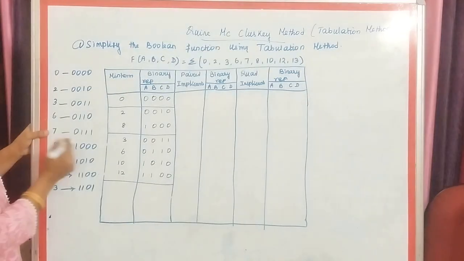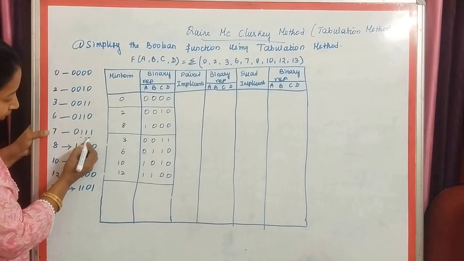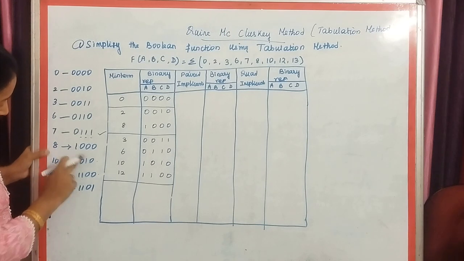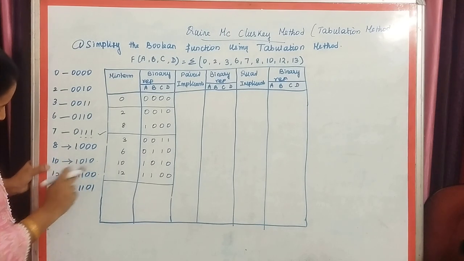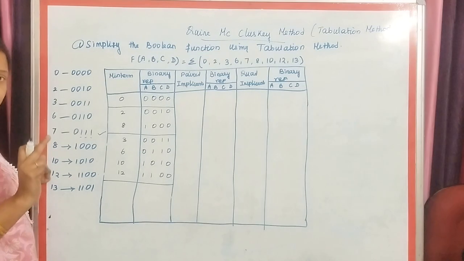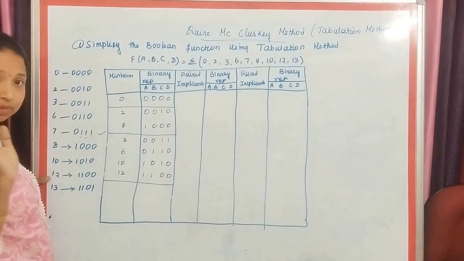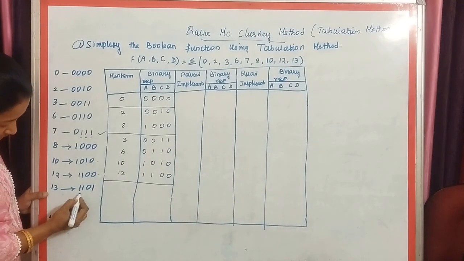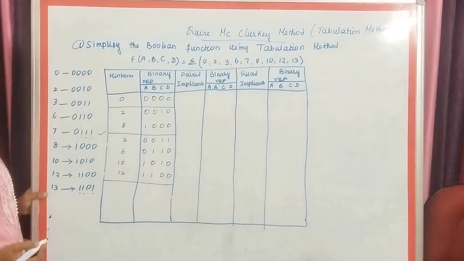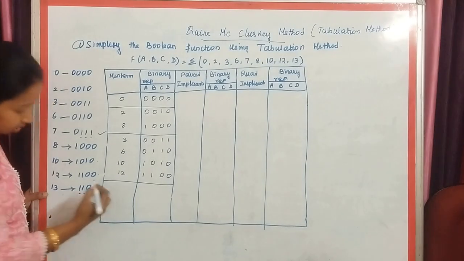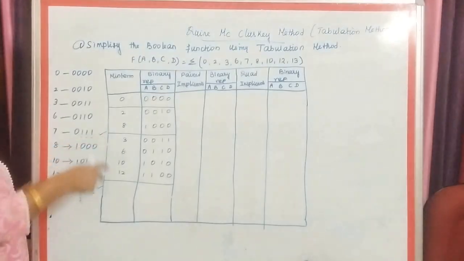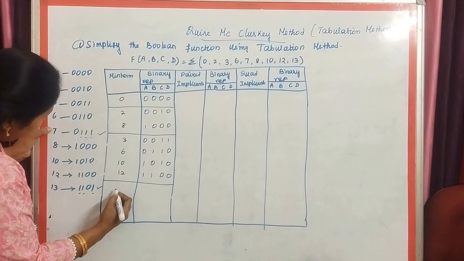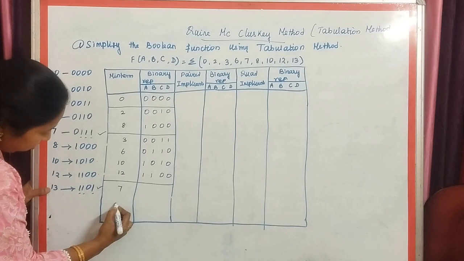Now go to the number 7. Here the number of occurrences of 1 is 3 times. Right? So I will include this. 8 has got only 1, 10 has got 2 times, 12 has got 2 times. We are going to concentrate only on the numbers which have 3 occurrences of 1. And when you check on the number 13, this again had 3 times the number 1, so I will include this. These two numbers I'll take and put as a group in the last column. Here it is number 7 and number 13.